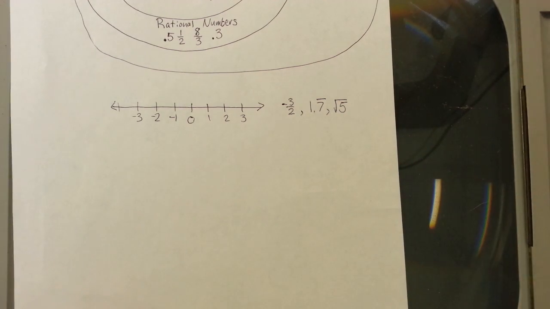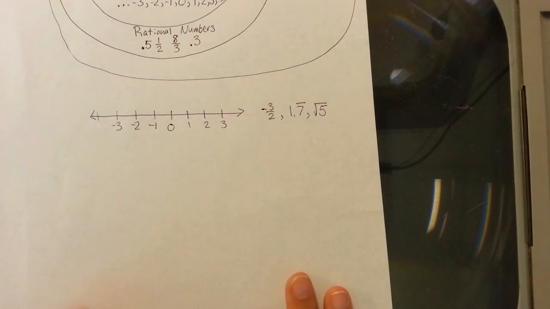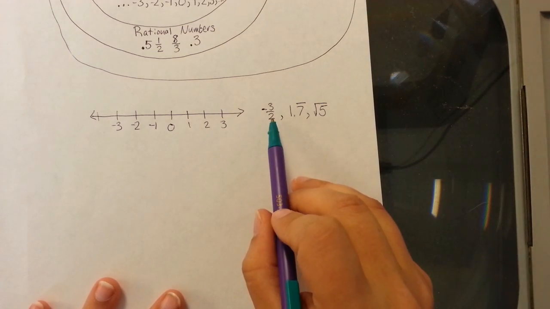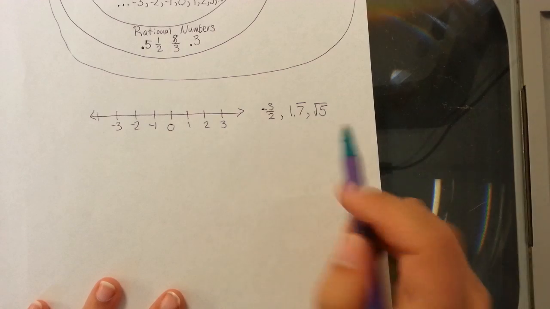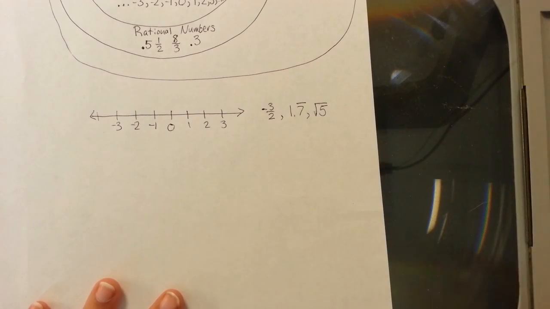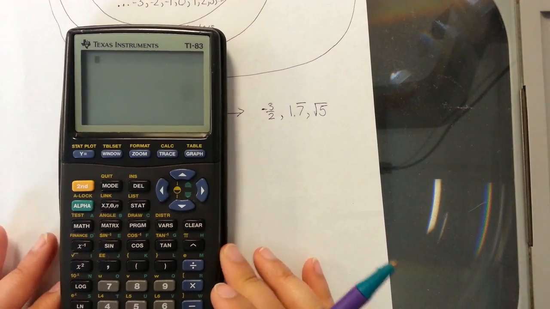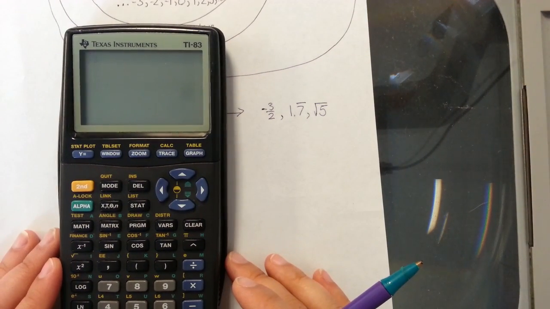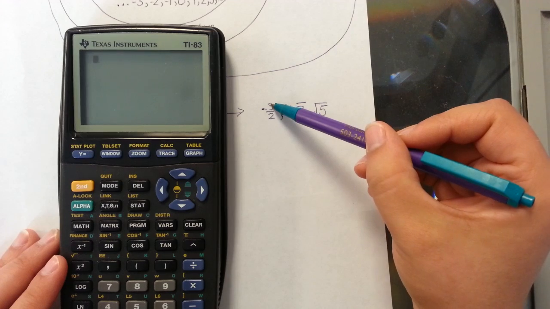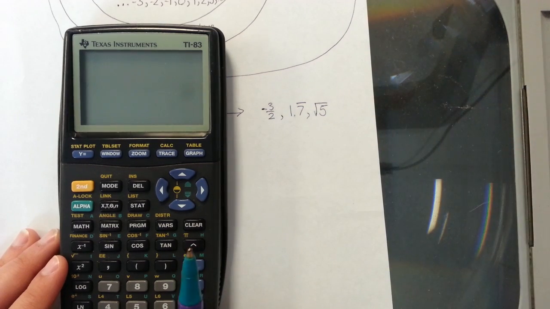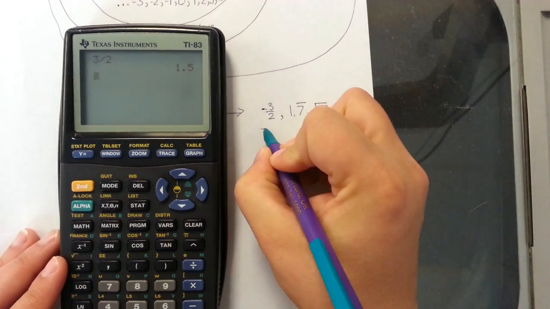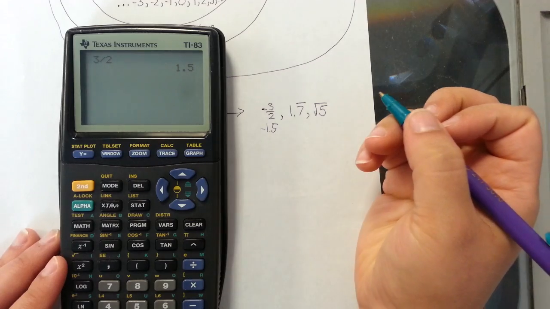Okay? Now, it'd be really hard for me to figure out how to graph all these different things in different forms. Normally, I like to change everything to decimal form because that's the easiest to do. Remember, to change a fraction to a decimal, you divide the top number by the bottom number. So if I divide 3 divided by 2, I get 1.5. And so -3/2 is -1.5. Those are the same thing.